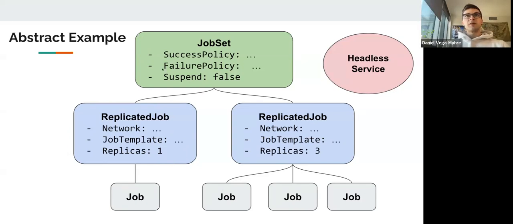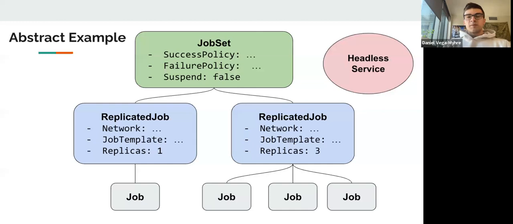Failure policy is similar. Right now, the only supported failure policy is that when any job fails, all jobs will be restarted. This is a very common paradigm in distributed ML and HPC workloads, where there's some kind of distributed computation going on, and if one worker goes down, that state is lost. The simplest solution is to restart everything, load the most recent checkpoint and resume training, rather than deal with weird distributed systems issues that can arise when trying to recover the state of one specific worker that's dependent on the outputs of other workers and so on.